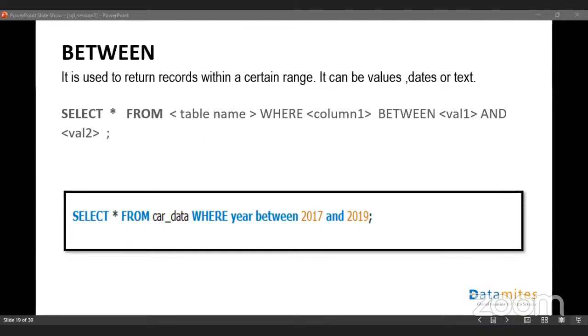Or let's say you want to return all the records which belong to a range of years, like all the records from 2014 to 2017. In order to return records within a certain range, we use this between concept. You just have to use the between condition and specify value 1 and value 2, which is going to return you all the records within a specified range.